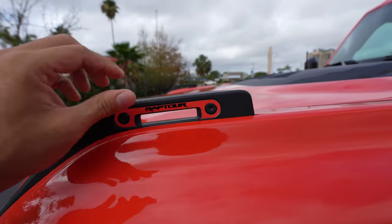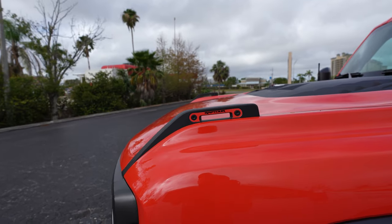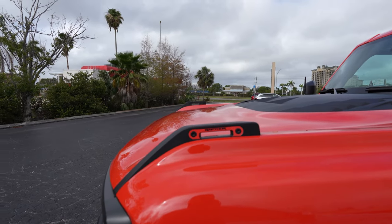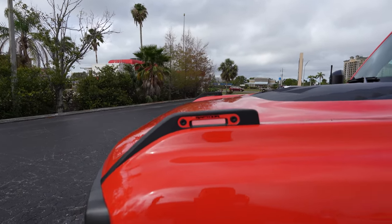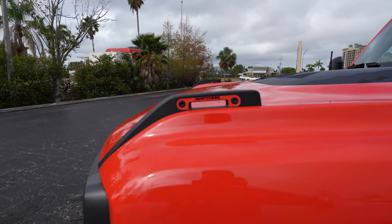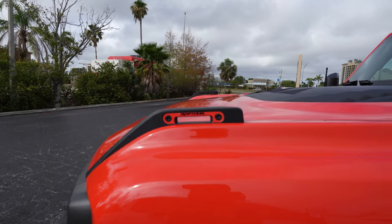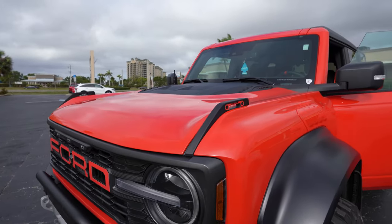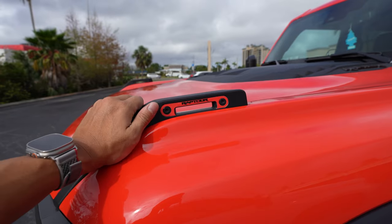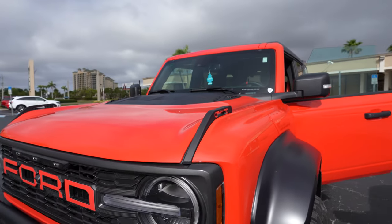That is why if you install it wet, you'd probably realize it seems a little short. But we want to install it dry — we want the maximum amount of adhesion possible. We want to do it in 85 degree weather or so. If it's really super hot above that, do it in the shade, but still make sure it's around 85 degrees — and we're talking about pretty consistently warm. Install it during the middle of the day, around 85 degrees, and even if it dips into the 60s at night, as long as the next day is warm and sunny, it has an honest chance of bonding with this textured trail site material and will survive car washes.